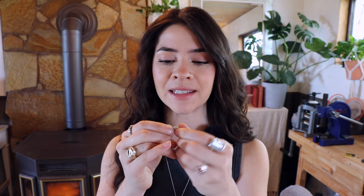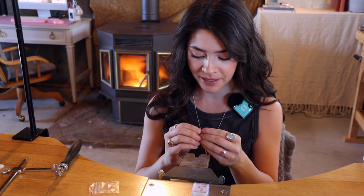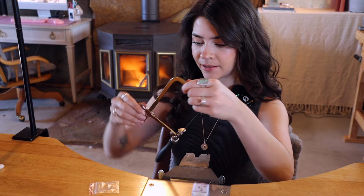So hopefully I can save this moissanite and just cut it out and melt down this silver. But yeah, that's what happened. And I found the moissanite, so that saves me some money. So anyway, let's get to work. I really want to use this same stone because it's the same shape, Montana sapphire, as in the other ring. So let's see if we can quickly just cut it out and then I can reuse it.